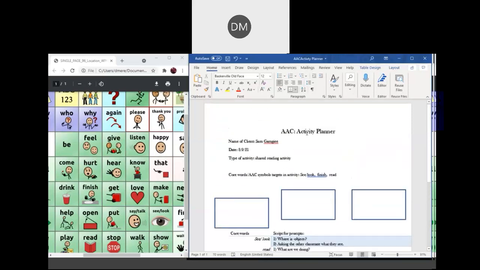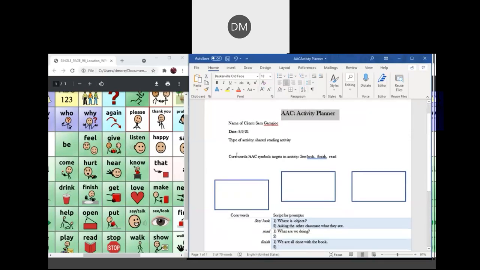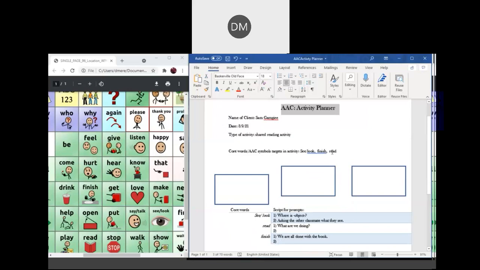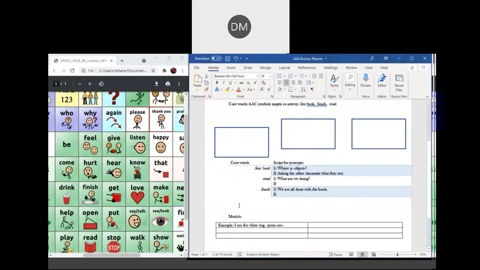So that is the majority of the AAC activity planner. It will be available to you, and it can be edited in a way that you see fit, so that you're able to provide education to any of those who work with the client, to advocate for our clients and for universal design for learning, so that our client can get the most benefit using their AAC device, and be able to receive the same quality education as everyone else, just in their own unique format.